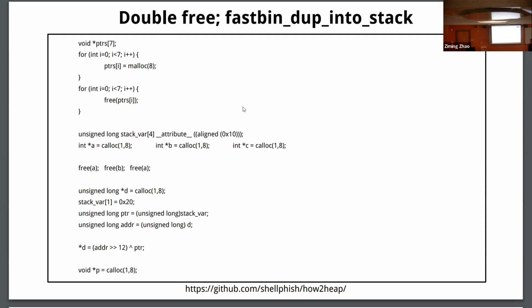So why do we choose 32 bytes? That's the size of a malloc chunk here, right? If you malloc 8, the malloc chunk size is 32 bytes, right? So here, we create a local variable, and its size is 32 bytes. We make it align to this address because malloc will do a simple check to see if it is aligned.